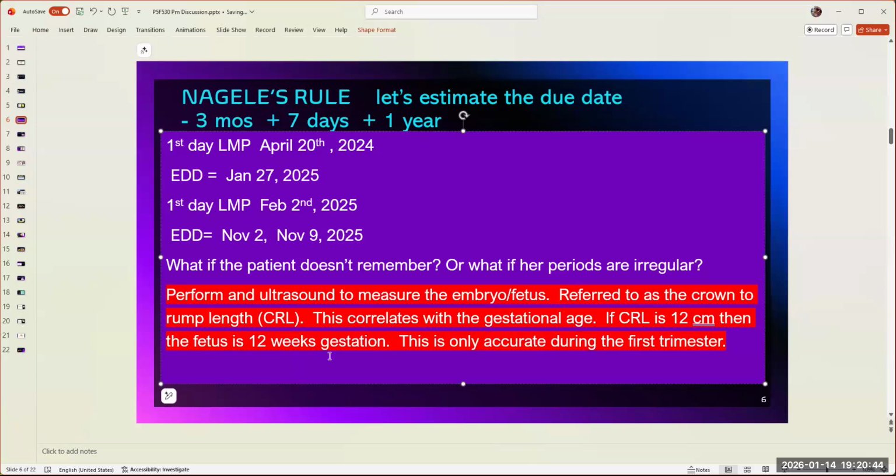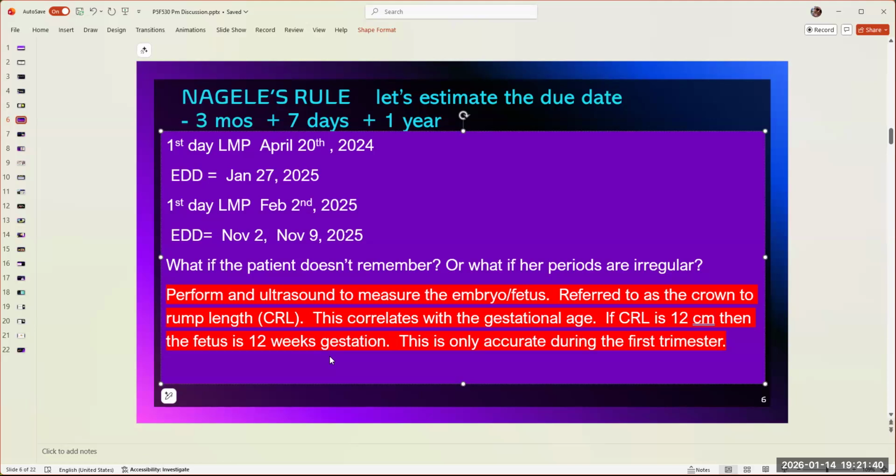And we're going to measure actually the fetus. We could measure an embryo, but it would be very tiny. An embryo is done being an embryo at 8 weeks. At week 9, we have a fetus. If she's in her first 12 weeks, that's very accurate. So we measure crown to rump. We do the ultrasound and find the baby's head, the crown, and then the butt, the rump, and the ultrasound machine tells us how many centimeters that is. If it measures 9 centimeters, that means the baby's 9 weeks of gestation. That's very accurate.